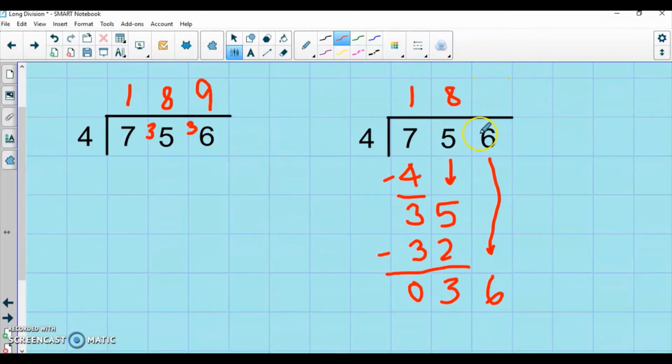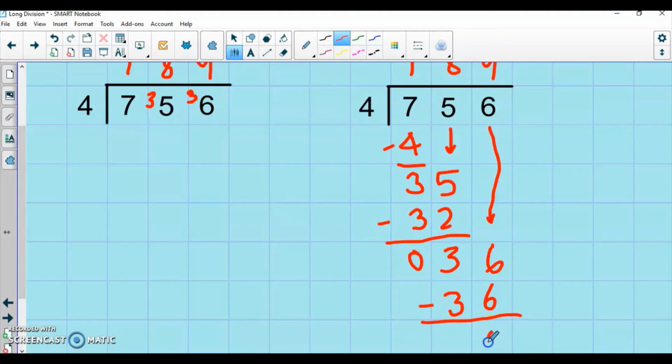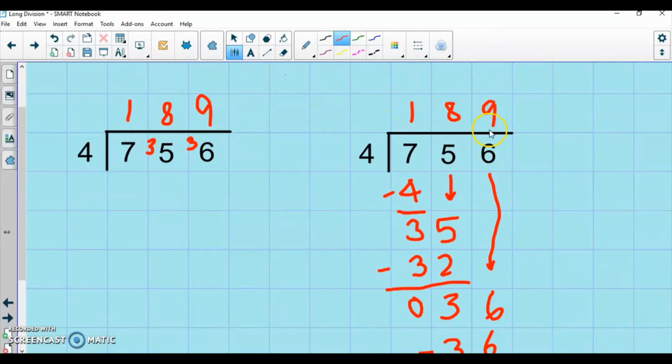Okay, back over in the long division, I'm working on 36 divided by 4 is 9. And just to finish it off, because I always like to end on a 0 or end on a certainty, I'm going to do my subtraction there and see that there's nothing left over, nothing more to divide. So my answer's the same.